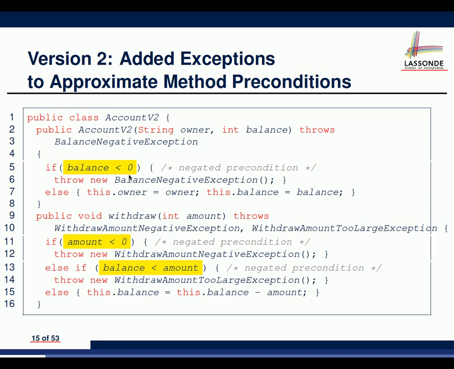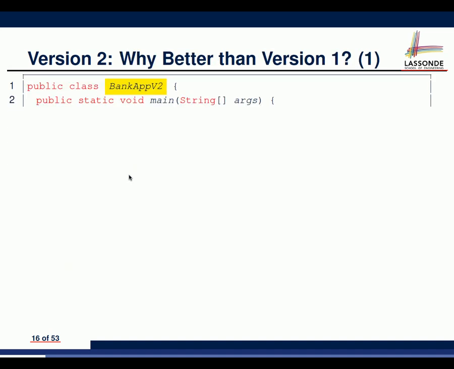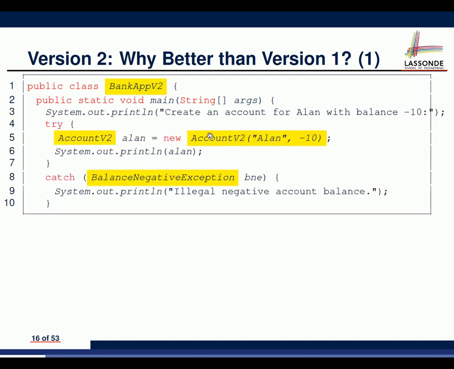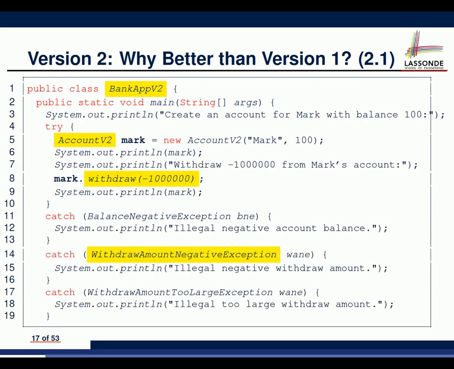We've got 3 possible sources of errors. And now, let me just show you one client over here. Let's say this client simply wants to call the constructor, right? And the constructor might throw this particular balance negative exception. That's why we have to do a try and catch. And even worse, if you look at the next one over here, if we use the constructor and also want to call the withdrawal, how many possible errors might occur? 3. So that means we have to try and catch, catch, catch. And of course, in a more realistic project, you might have way more preconditions to check. Sometimes even postconditions, right? Preconditions mainly.